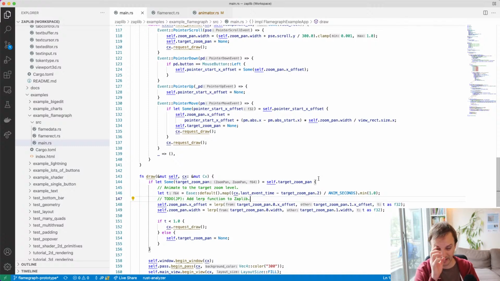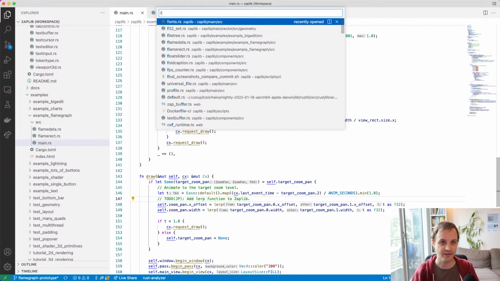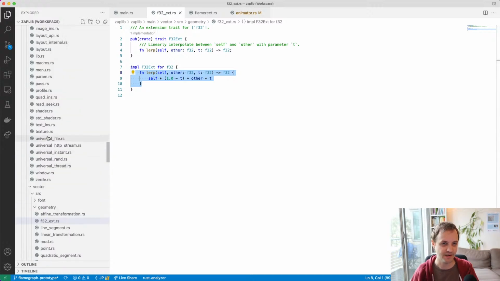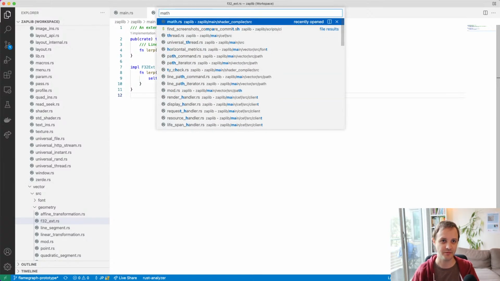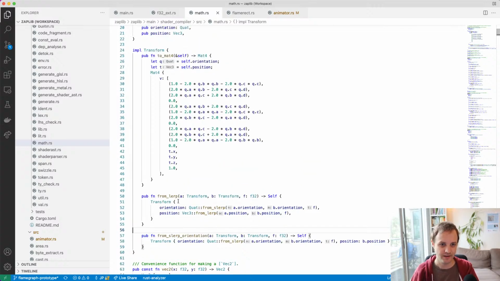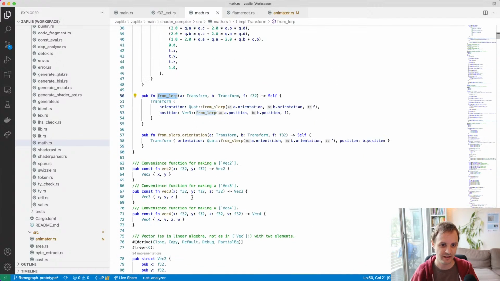Right, because we have this F32 extension thing in our vector library, but we don't really expose that normally. So I think this is something that just belongs in our math library. And in fact, we already have some lerp functions here for some other things.